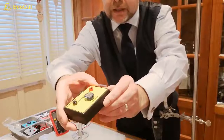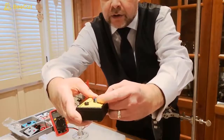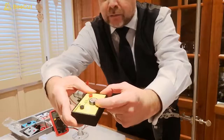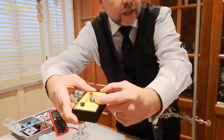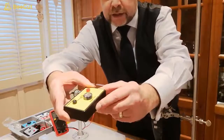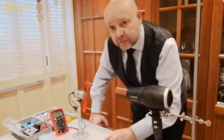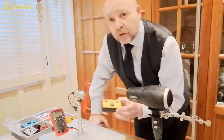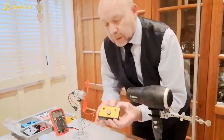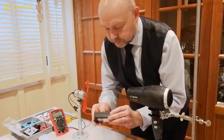If you look at the capacitor body, you can see down one side there are negative symbols, and you can see that our capacitor has already been mounted correctly so that the negative side of our capacitor goes towards our negative terminal. And when you're using a capacitor, it's vitally important that you connect it the right way round. The polarity of the capacitor has to be correct, otherwise you can seriously damage your capacitor.